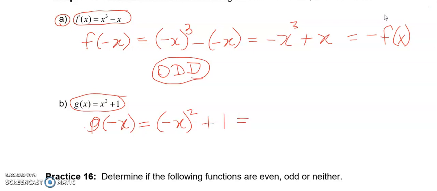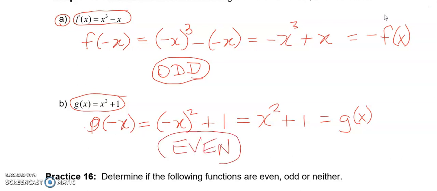All right, so let's see what we end up with here now. Of course, if you take a negative term and square it, it becomes positive. So that will become positive x squared. And of course, the plus 1 doesn't change. And look at what happened. Compare that now to the function that we started with, and I can see that it's exactly the same function. Nothing changed. So this is what we call an even function. All right? And that's the only test that's required to tell if something is even or if it is odd.